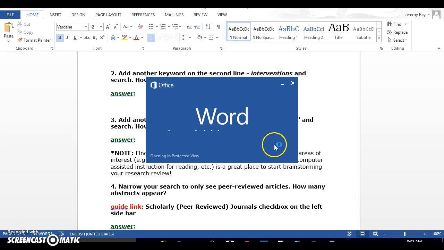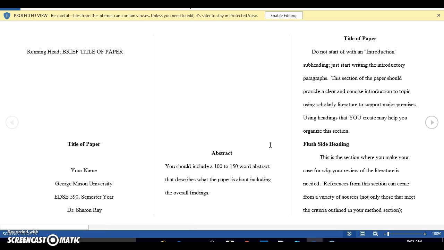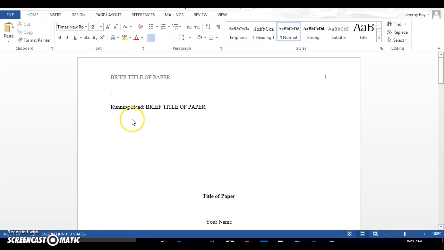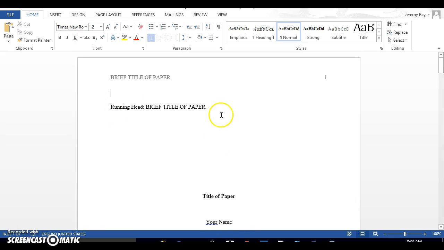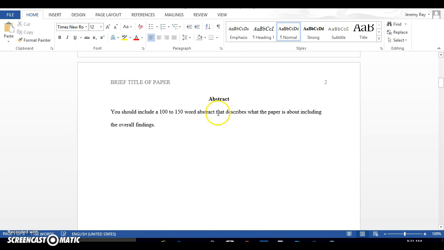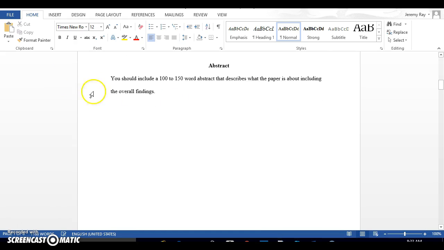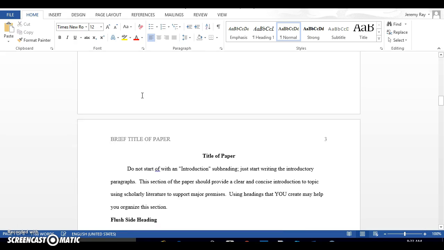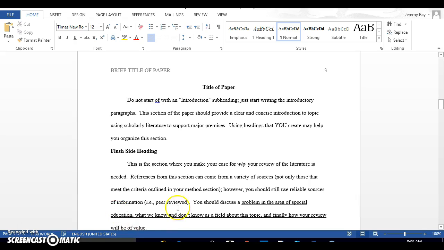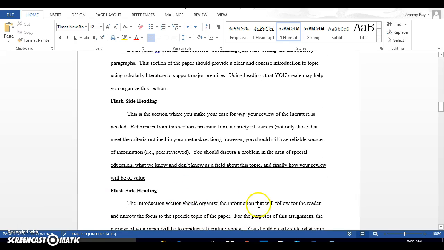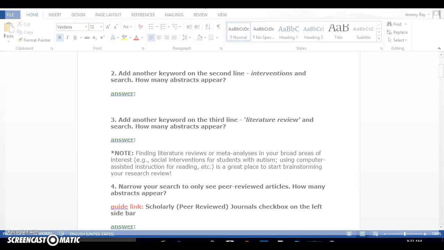It's going to have very rough APA format to it. So it's got APA format, but you might have to reorganize it based on your particular level of headings in your paper. So it gives you a starting place to put your title, your name, your running head, and then it kind of describes each piece like the abstract, and you delete that part out and add the content in. Same thing with the title of the paper, headings, but again, you might have to change up the headings a little bit depending on how many subheadings and levels of headings you'll have, but it's meant to get you started.